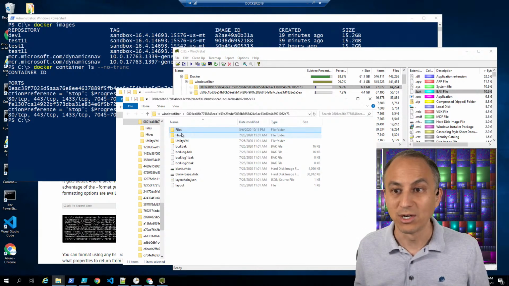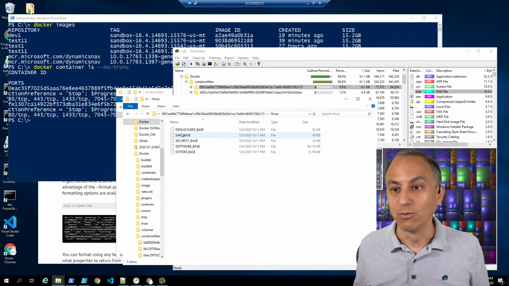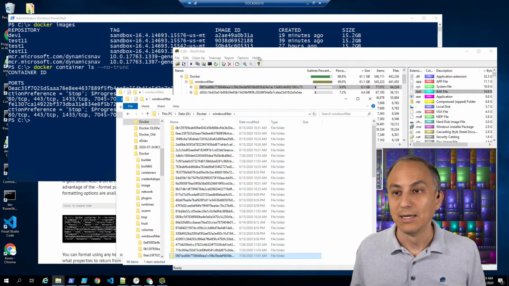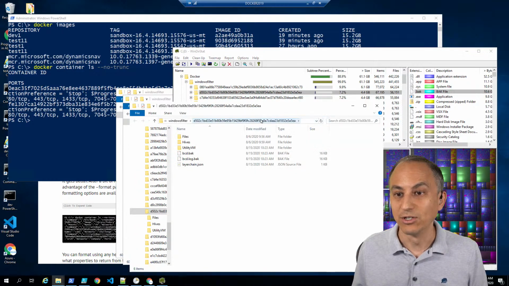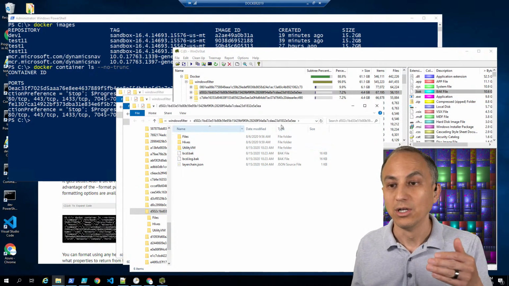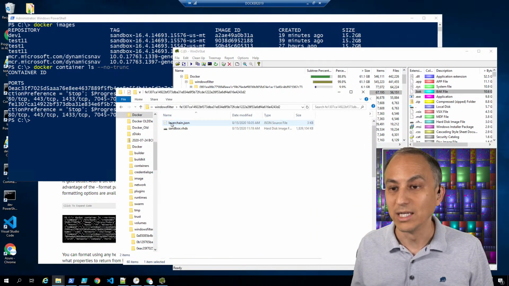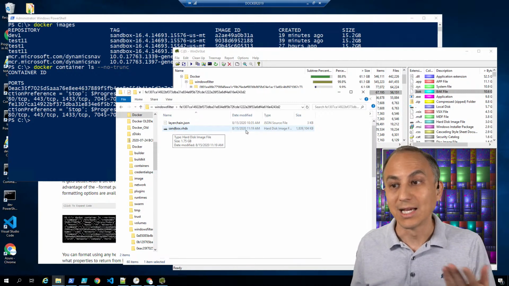So we have all of these files, and we have a Hive, and we have utility VM. And so I'm assuming that Microsoft had changed the container structure over time to go from this structure to the current structure where we have a relatively clean, just a VHDX. So that's kind of nice.